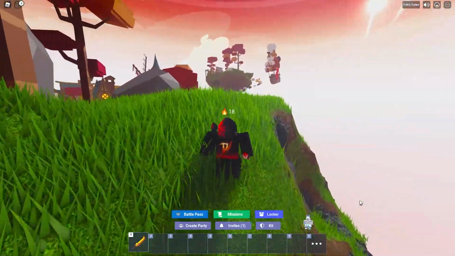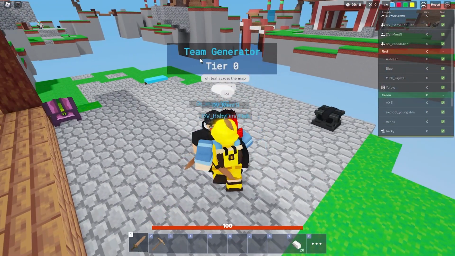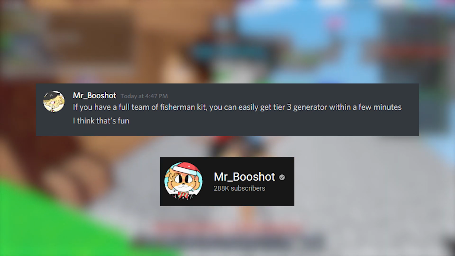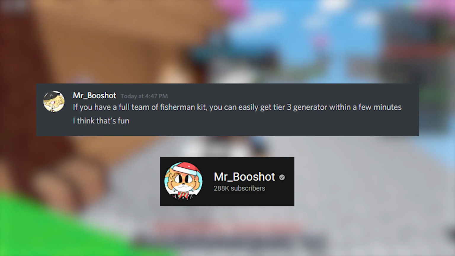So let's jump straight into it, starting with the tip from Mr. Bouchot himself. You may have seen this before on my channel already, but Mr. Bouchot says if you have a full team of fisherman kit, you can easily get tier 3 generator within minutes. I think that's fun. One of my most popular videos is a 4 fisherman team, and he's right, you can get tier 3 really fast.